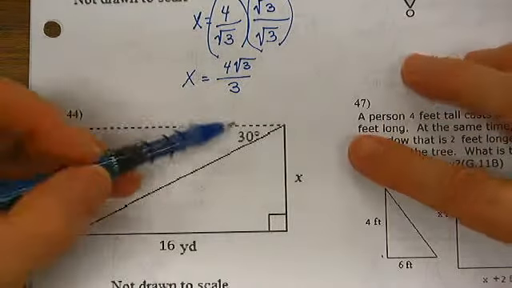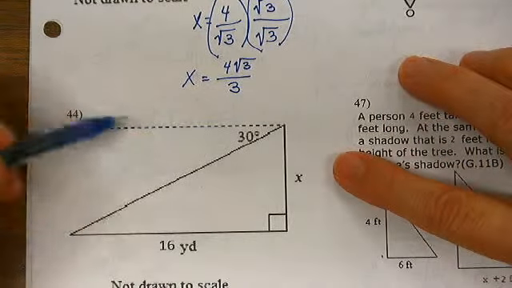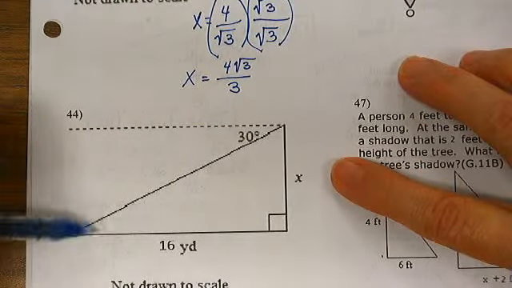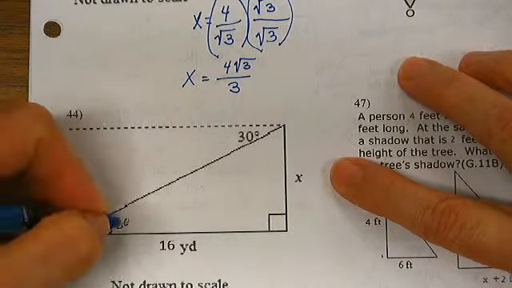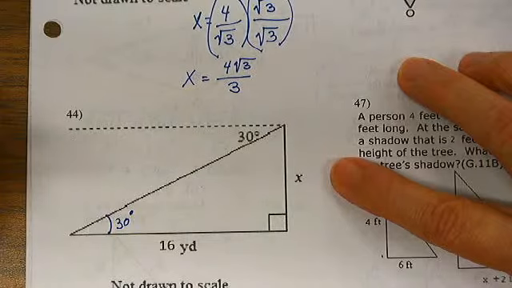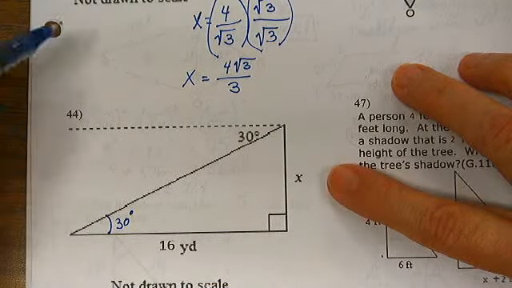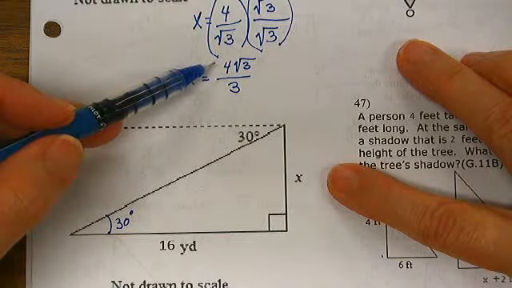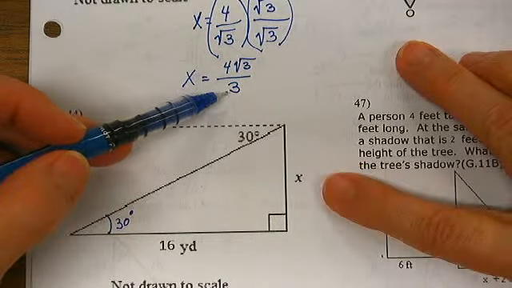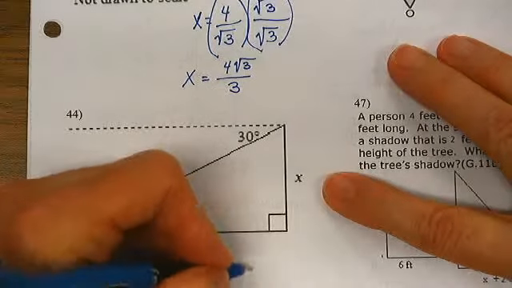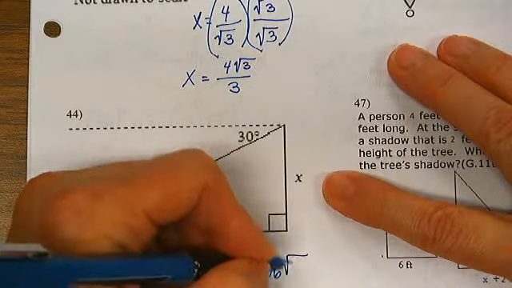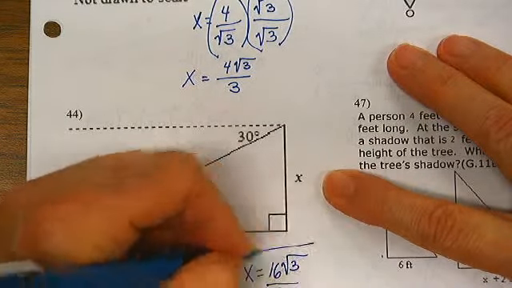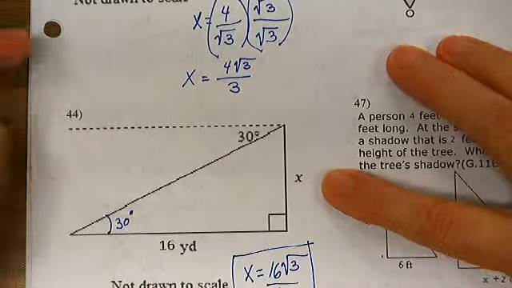And again, we want to solve for X, only this time they give us an angle of depression, but we have parallel lines cut by a transversal, so this is also 30 degrees, and this is exactly the same problem, where here X was equal to 4 times the square root of 3 over 3. Here, I'm not even going to calculate it again. X is equal to 16 times the square root of 3 over 3. Same problem, slightly different variables.